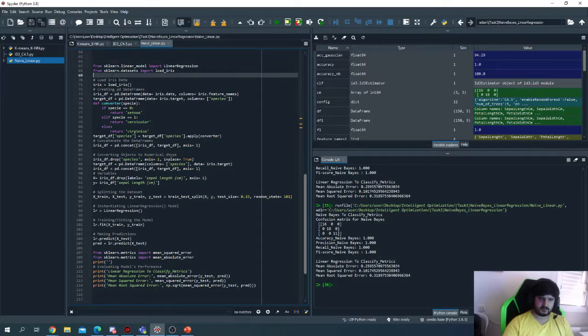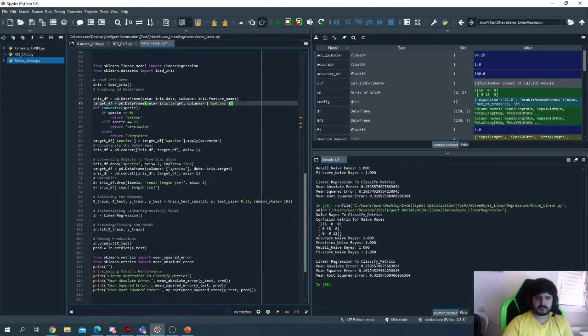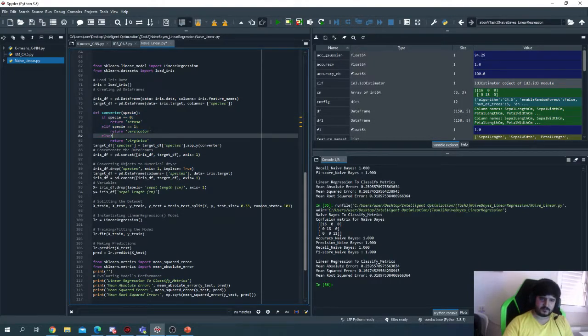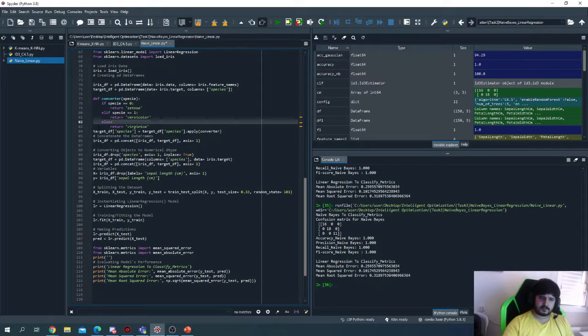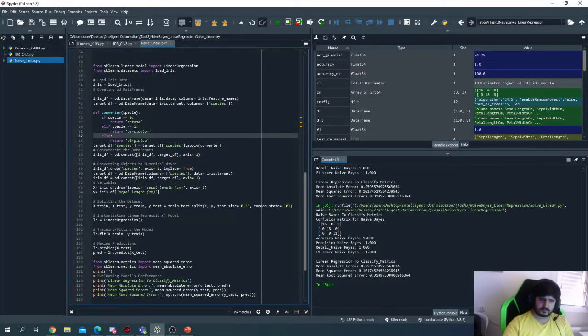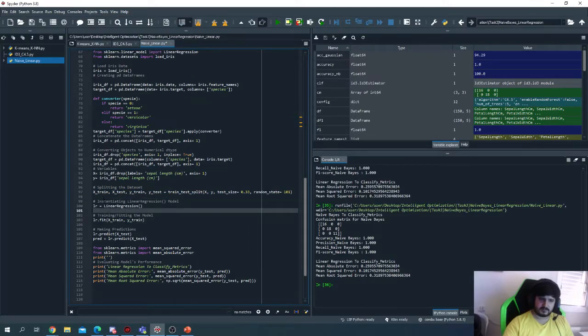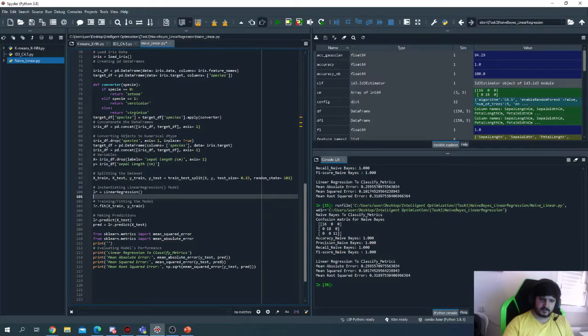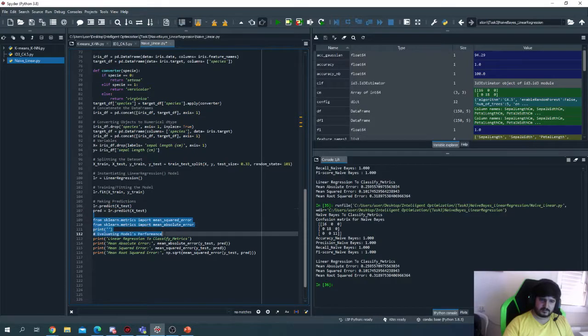In the code here, I forgot to explain something earlier, so I must tell it. For the iris df and target df, you can see the conversion: the species would be a string, so I converted it to numerical variables. And the linear regression code I wrote right here. It splits the data into train and test sets. I didn't use a validation set. The linear regression fits X train and Y train, predicts, and I also used scikit-learn metrics to import mean squared error.